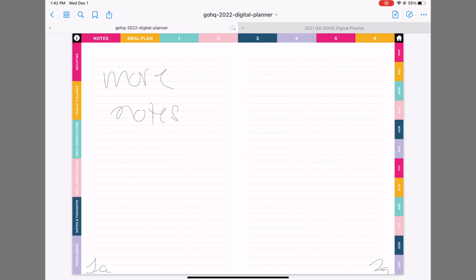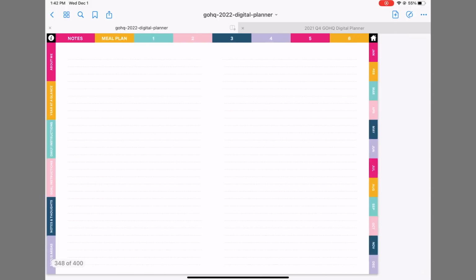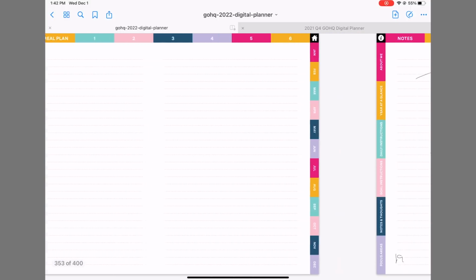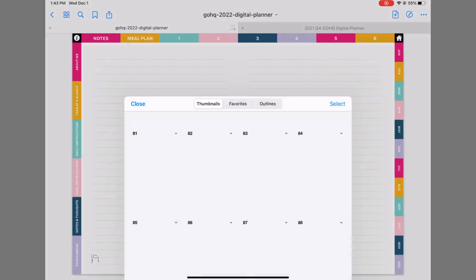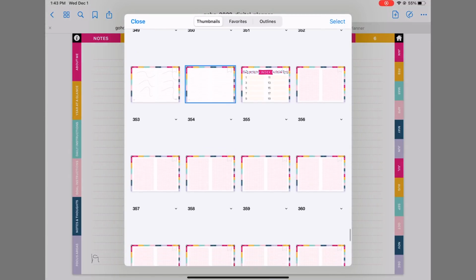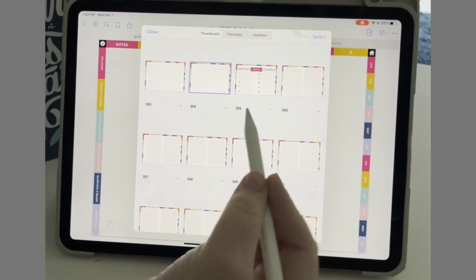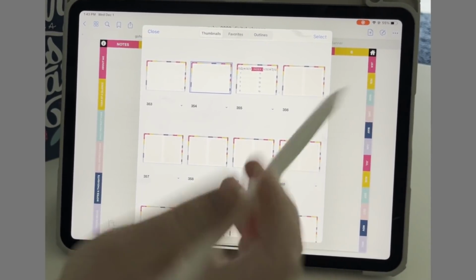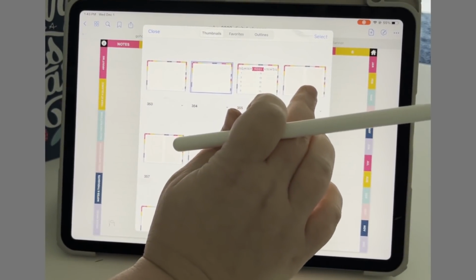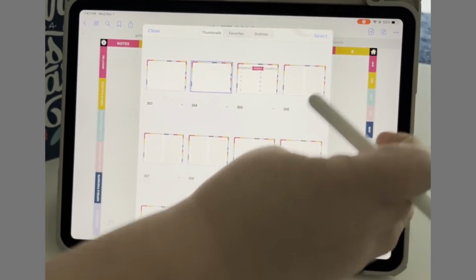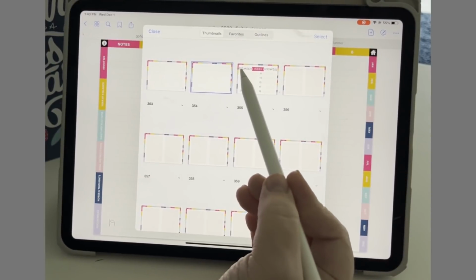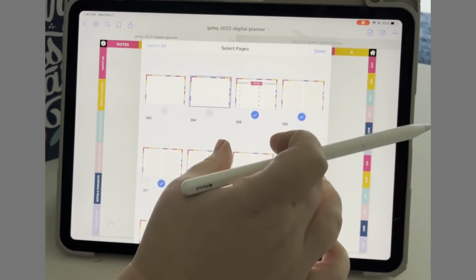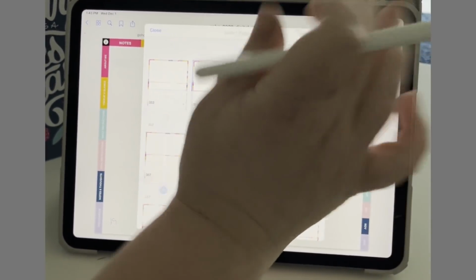I'm going to show you a couple places that you need to watch out, but in the notes, have at it. Here's another thing that is actually something you might want to do. So let's say I'm here and in this section, I really want a graph paper right here. Okay, this next one is graph paper. So I really want to get some graph paper over here. I'm not going to move this page because that would take it away from this section, and you can move pages, but it would be really strange in my opinion. Although you can do whatever you want.